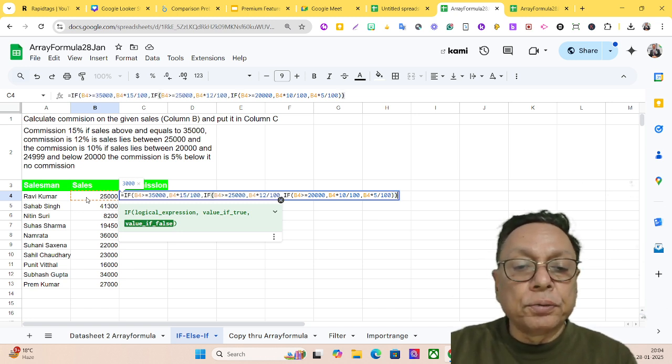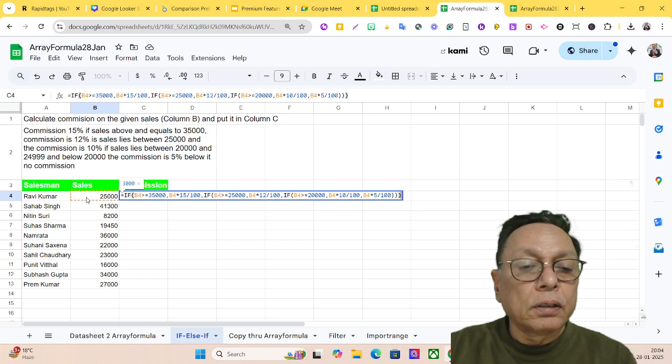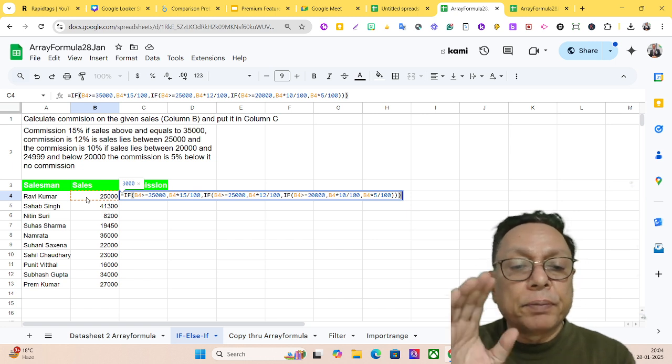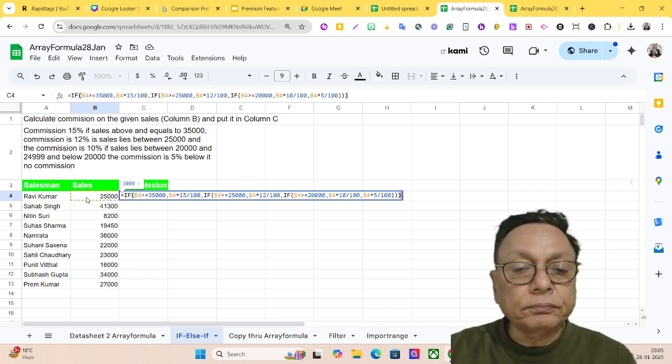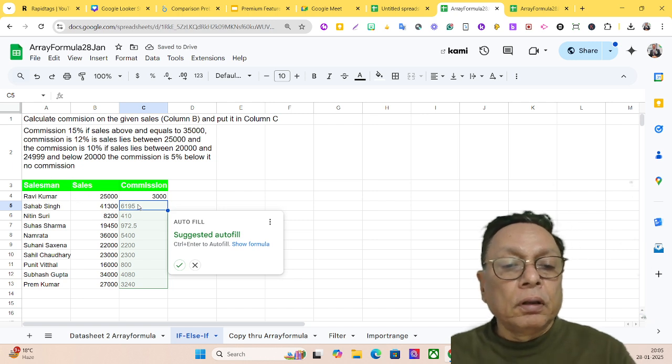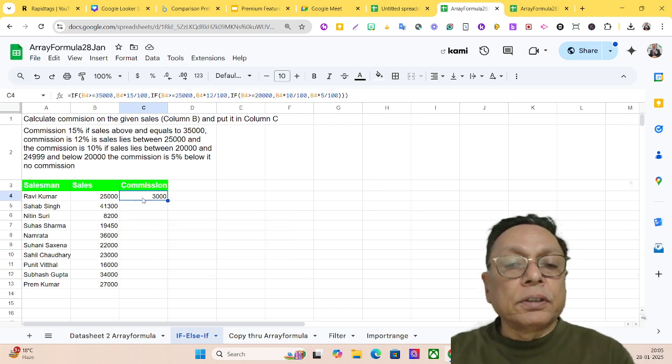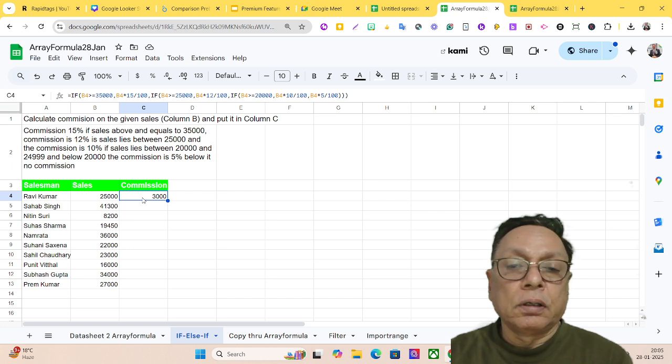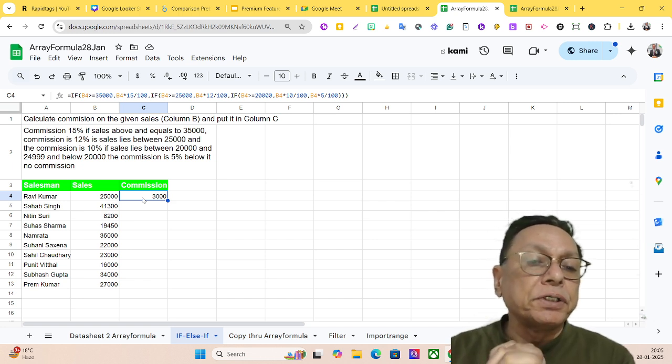Close the brackets, 1, 2, 3, that's it, and press enter key. So this is what the nested condition is.